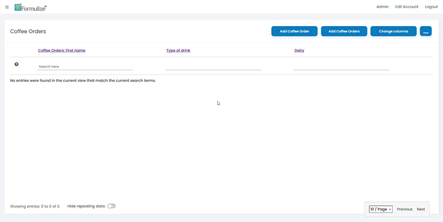Of course, there are lots more complicated things you can do, more fancy things you can do when you start having multiple forms. You connect them together in interesting ways. You add permissions for different users to do different things, and so on. The sky's the limit, especially once you plug Formulize into AI.